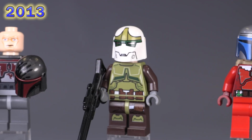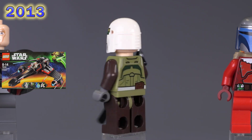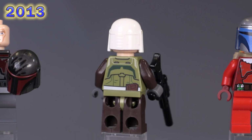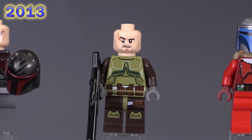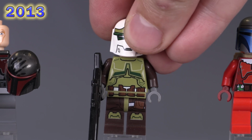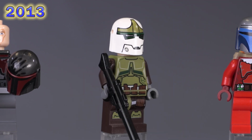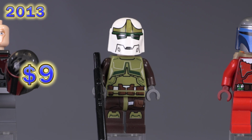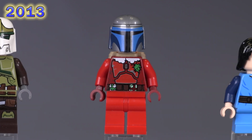And then we have this guy from Jek 14's Stealth Starfighter set. We have this Bounty Hunter. He's just called Bounty Hunter in the set, but he's been identified as Rako Hardeen. And there he is. You can take off his helmet. This is his face, unique just to this character. The mold for his helmet is the exact same mold that we get for all these modern Mandalorian helmets. The print is very interesting, super unique, and in general I think is a pretty fun figure to have. He sells for $9.